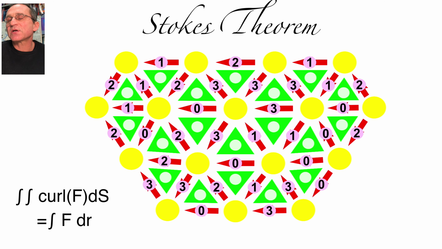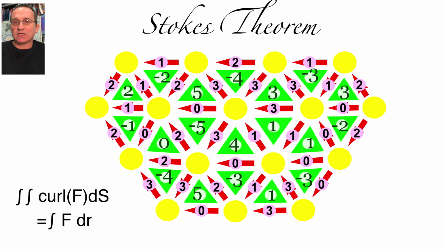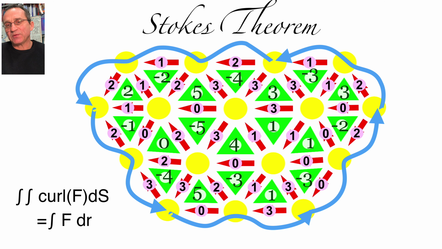And then we have also seen Stokes theorem, Green's theorem. So it's the same here. This graph could be embedded in a larger graph. So this is a surface. And we can compute the curl at every triangle, and we can compute also the line integral. So in this case, I computed the curl, and we can add that up. We can also add up the line integral. In this case, for the line integral, you have minus 3, minus 2, plus 2, plus 1, plus 2, plus 1, plus 2, minus 2. So you add that up, or you add up all the curls, and you get, in both cases, minus 2.